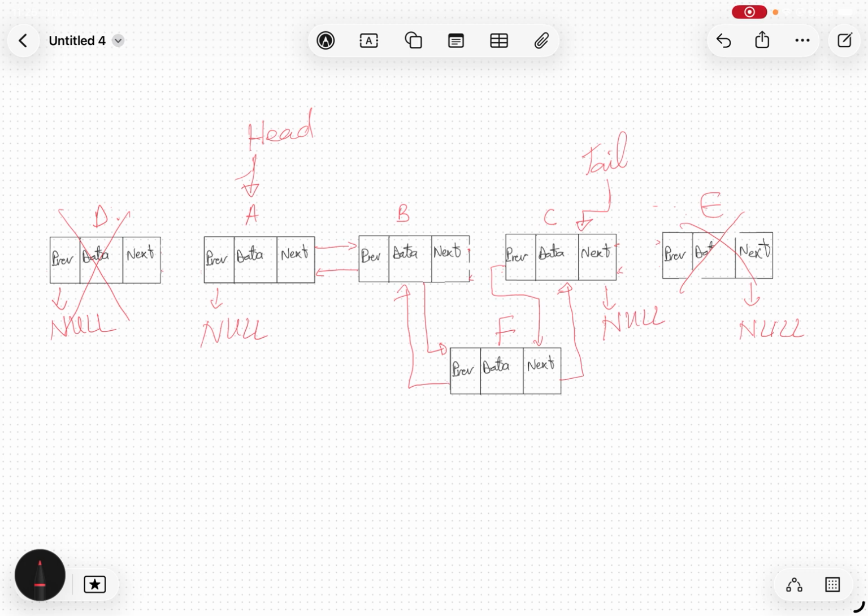Basically same goes for F. If we want to delete F between B and C, instead of connecting to F, B is going to directly connect to C. You're going to take this one off, this one off, this one off. We're going to isolate. Prev is going to be, C is going to point to B. So this link is done. Now we have isolated F, so we just have to free the memory as well.